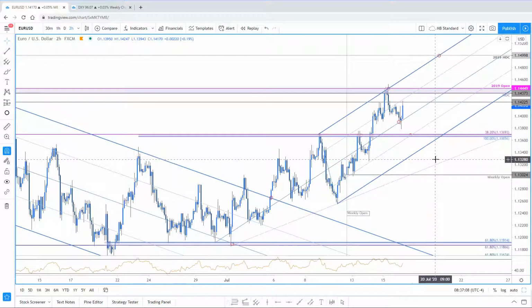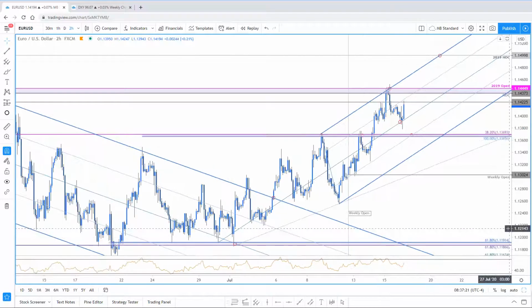End of day, if we breach 1445, you're right back up on 115. That's your next major level on the upside. You had the 2019 high day close. You've got the upper parallel there into the start of next week. That's the real next level on the upside. Near-term support 1365.